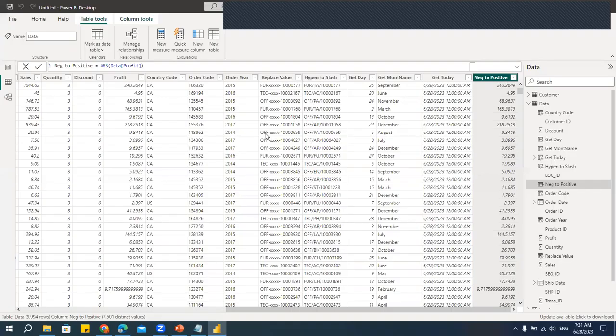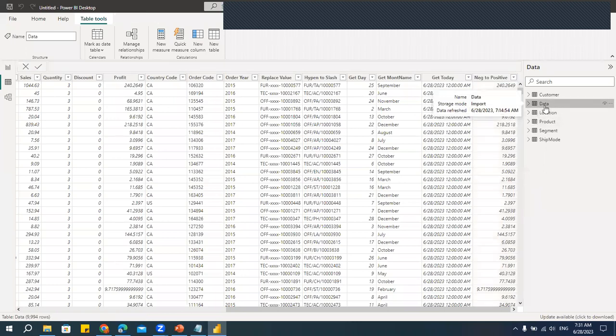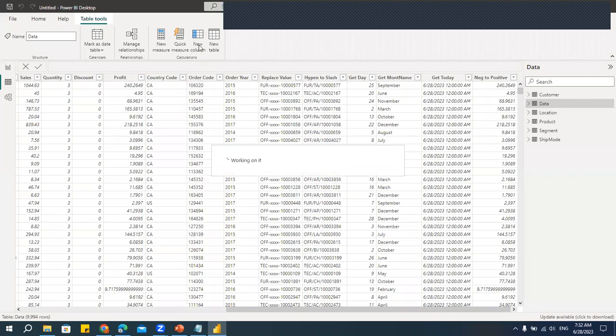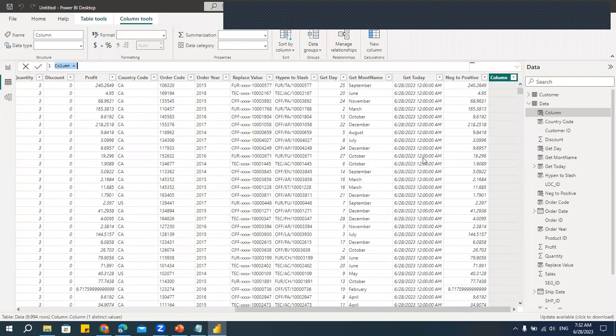Okay, so I'll go here in this data table. Just understand, now the table is also important. I have this data table here. I'll write one formula, that is a DAX function, in the data table, a new column. Okay, this is a new column. Now I'll name it profit percentage column.